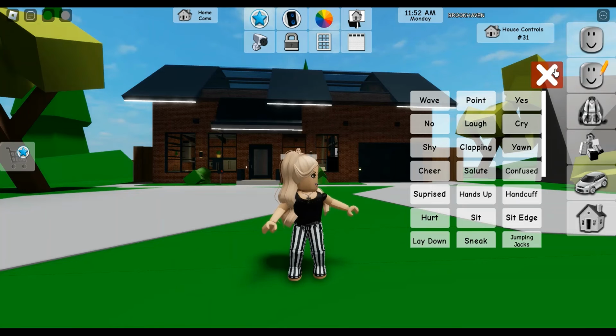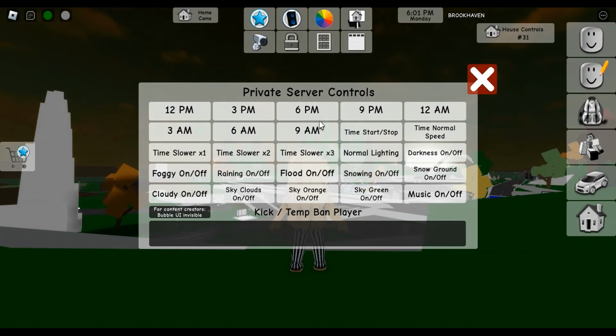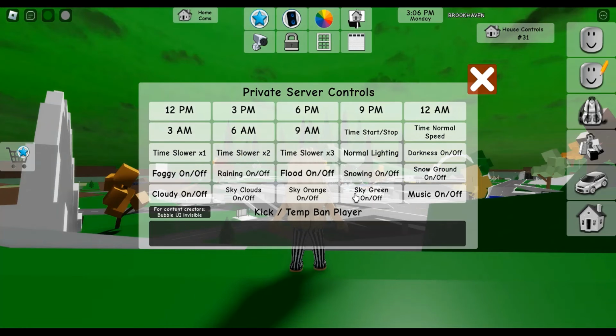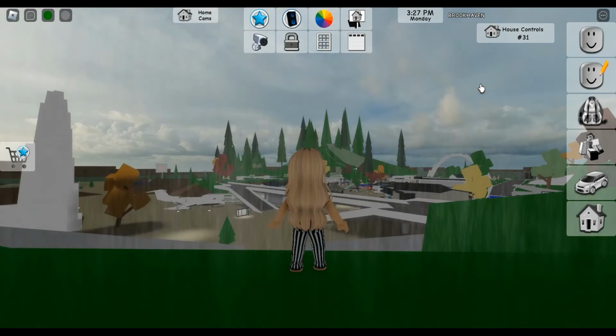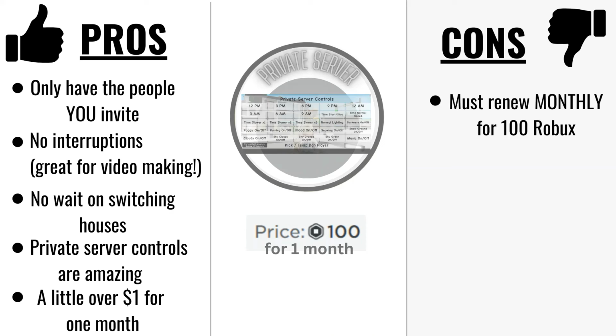And the private server also offers an amazing control panel that lets you set things like the time, the weather, which is huge for making roleplay videos. Definitely a game changer for us. The private server is 100 Robux for 1 month. That's just a little over $1, which is a great price. However, you do have to pay that every month to keep your private server active.